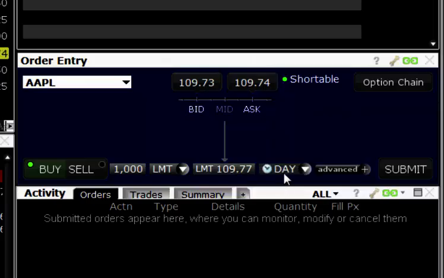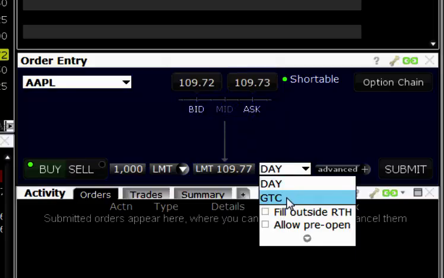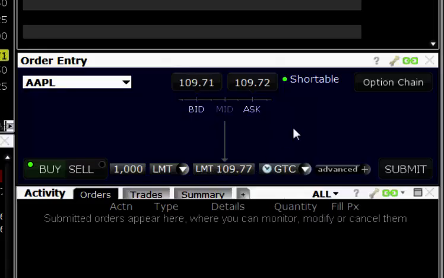So the next section is a day. You can see it's automatically populated with day order. And you can see there's two choices here, day or GTC. So a day order means that this order will stay in your trading system for one trading day. And GTC means that the order will stay in the system for up to 6 months or until it's filled, whichever event comes sooner. And that can be very useful for you because let's say for argument's sake you are interested in buying Apple. As I said earlier, you may only be interested in buying at 105, for example. So you will click in GTC and type in a limit price of 105. And that means that that order would actually stay in there until the order was filled at 105.